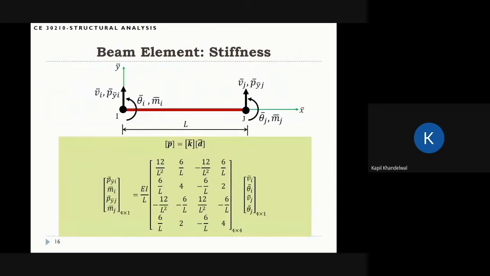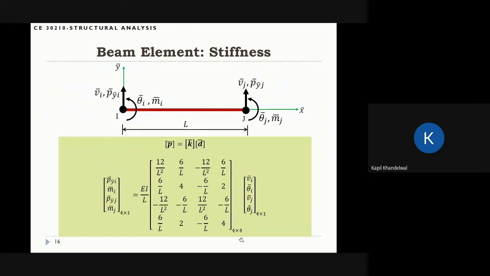Next, we considered the beam element. And in the beam element, we considered different cases. In the first case, we considered beam elements with 4 degrees of freedom. So this is the I node, this is the J node. For the beam element, the left node is always the I node, and the right node is always the J node. And this is always the configuration we'll consider for the beam element. The degrees of freedom are ordered as VI, theta I, VJ, theta J. So there are 4 degrees of freedom.